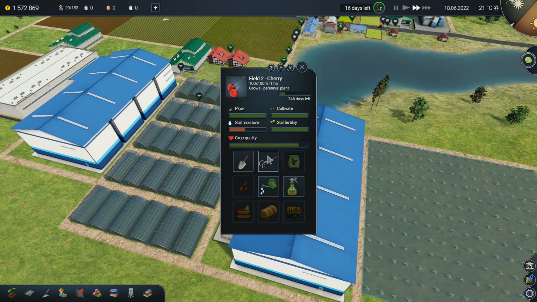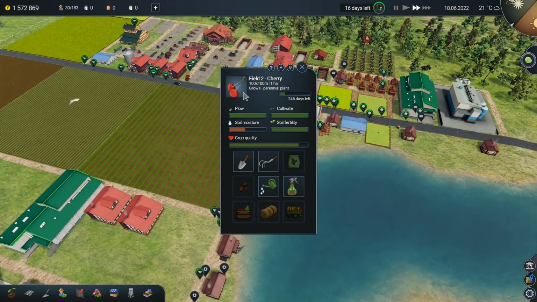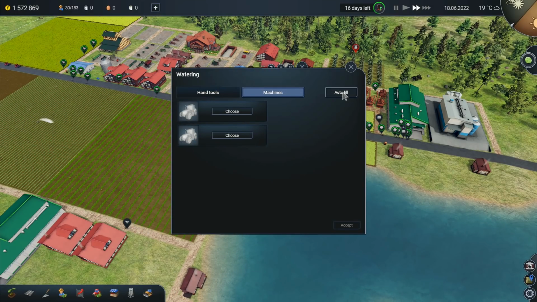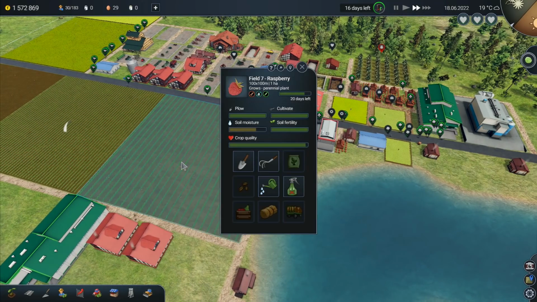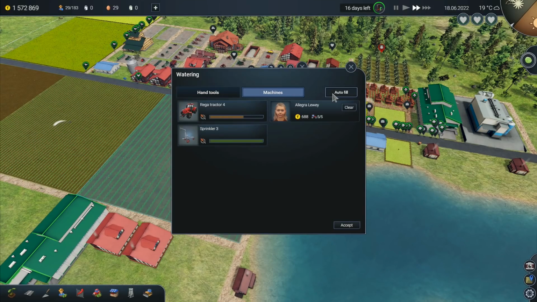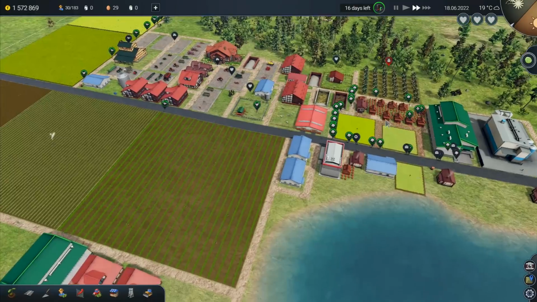We want to go to here. Have our new machines been delivered yet? We're just looking right there for our new machines. There we go. They have been delivered. So then I can go here, machines, autofill, and I can go and I can water that field. Excellent. This one, we could also water this field. Machines, autofill. Off you go. Off you trot. Another 2.5 tons there.